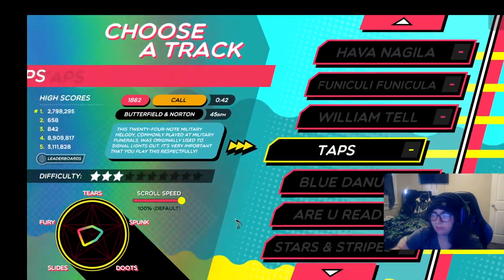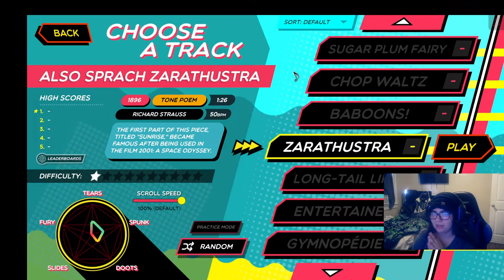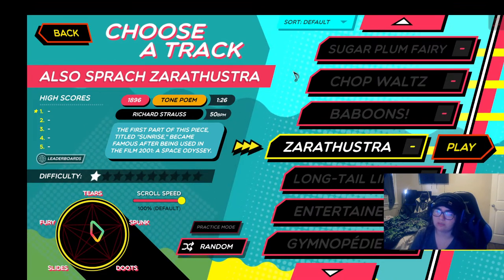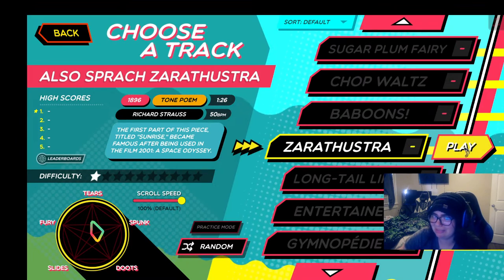Ooh, random. Let's do random. What's it going to give us? Zarathustra. The first part of this piece, titled Sunrise, became famous after being used in the film 2001: A Space Odyssey. Difficulty one? Is it trying to say something?